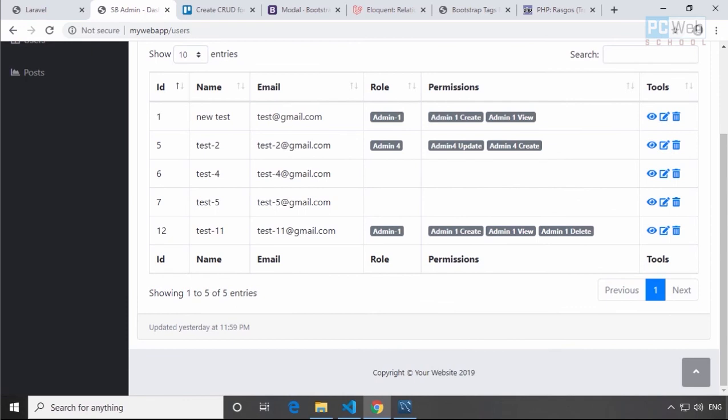Okay, so the next step we need to do is the delete of the roles and the permissions. So now we can delete users, right? But once we are deleting a user, we need to delete the roles and the permissions, which are the relations for the roles, and then for each of the permissions with the specific user.